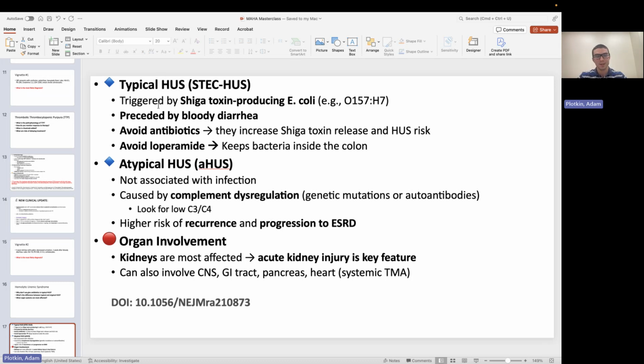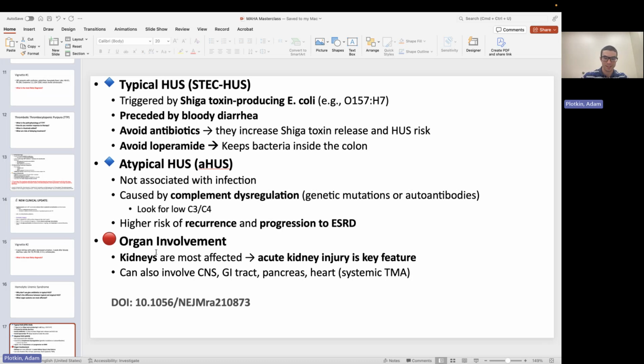Typical HUS is kind of a one-time thing. Man, you got crappy luck: you got this EHEC, the Shiga-like toxin is overproduced, we cause endothelial cell damage, platelets get overactivated, we cause microthrombi, and red cells get sheared across them, right? Once you're taken care of, we treat it supportively. Once you're taken care of with typical HUS, you would have to eat the infected meat again to potentially get it again. When you have atypical HUS, that is an underlying genetic or autoimmune problem, and you're pretty much always at risk, right? Especially if you have underlying stress to the system.